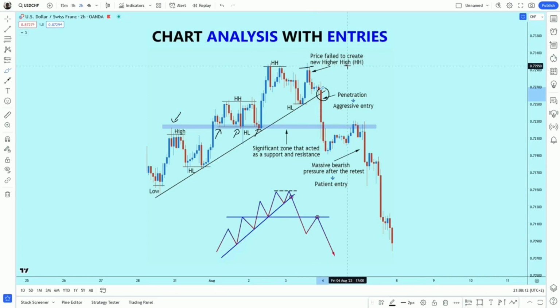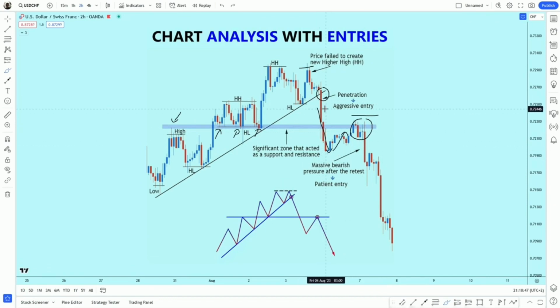but I don't like to take aggressive trades. As I said before, I always like to wait for pullbacks and retests. We can see that price continued to go down and then it formed this pullback and retested this previous significant zone. Now this is a place where I would look to sell and put a stop loss above this previous high and possibly aim for this previous major low or even below this low if there are some major key zones there.